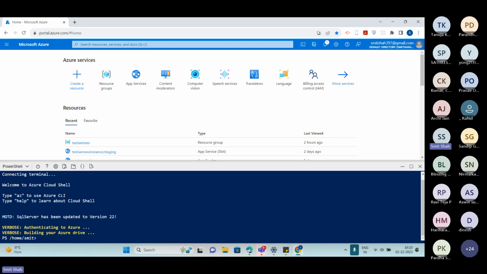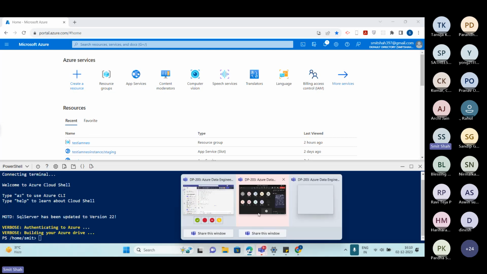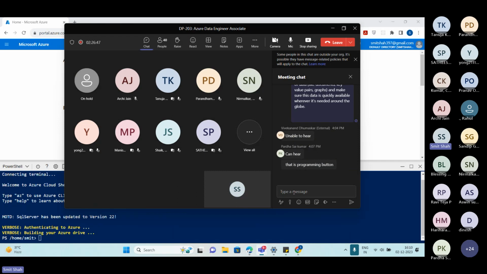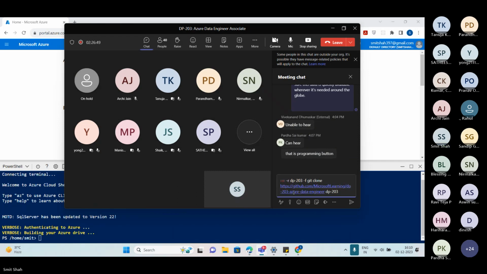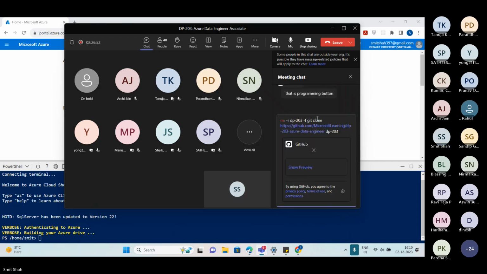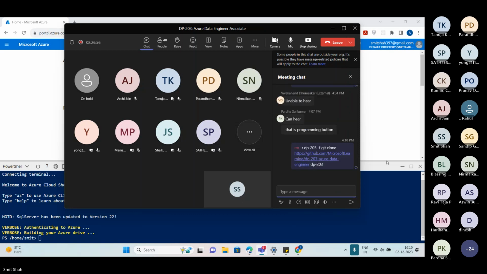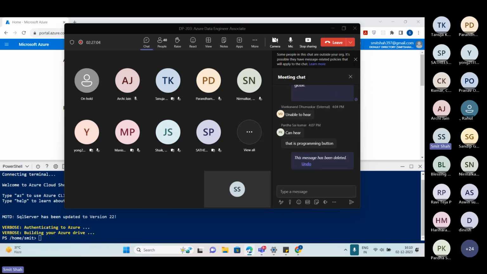So guys, in the fourth step, we need to enter the two commands that I'm going to paste in the chat. Let me mention those commands over here. Those commands I'll be mentioning in the chat. You can do it side by side if you want. Let me edit this. Let me delete rather, and I will enter one command at a time.